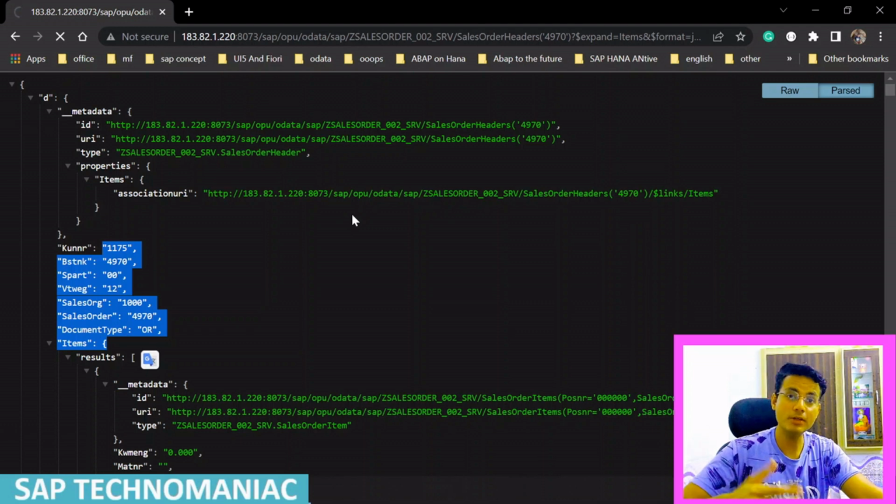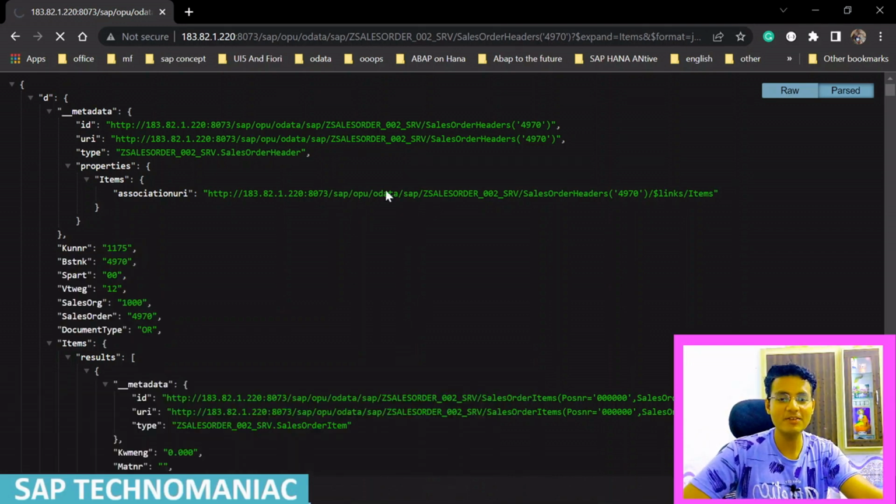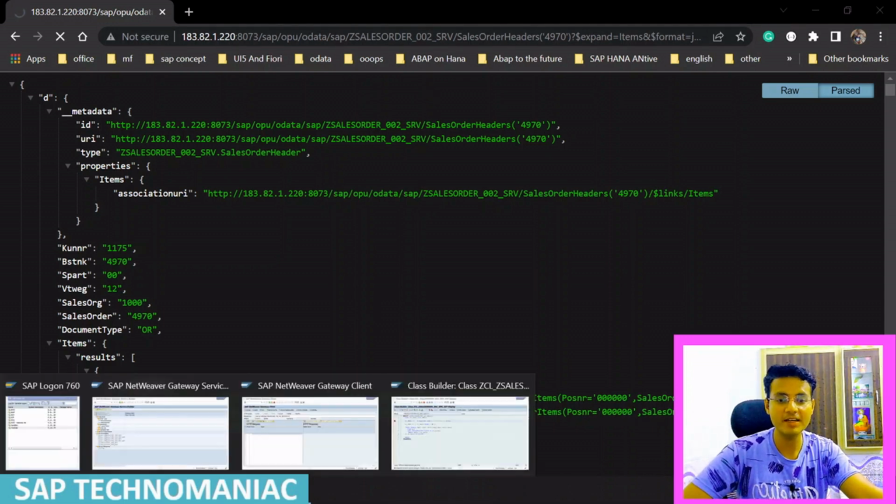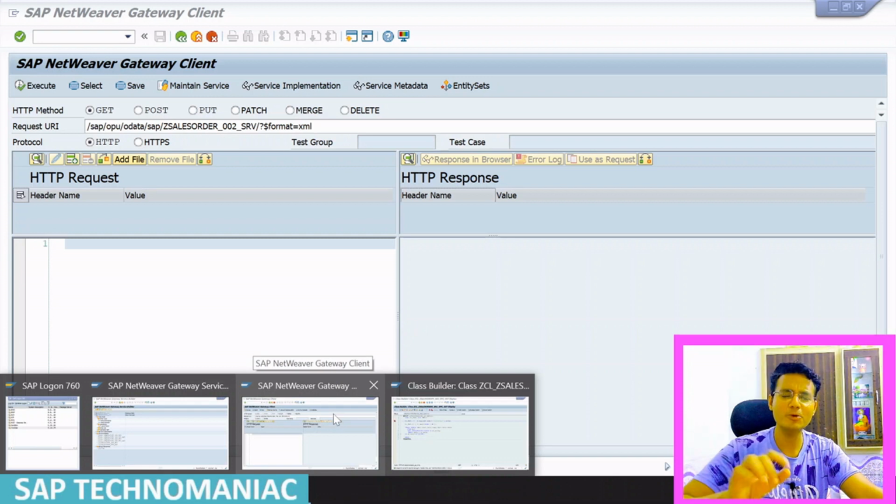So you have to learn which URI is calling which function module. We have to put a breakpoint and see. This is the only way we can see the data. I will try to put in the description all the URIs and which method each is calling. That is very important when we are working with OData. If you don't know which URI, put a breakpoint everywhere, see where it is calling, and code accordingly.